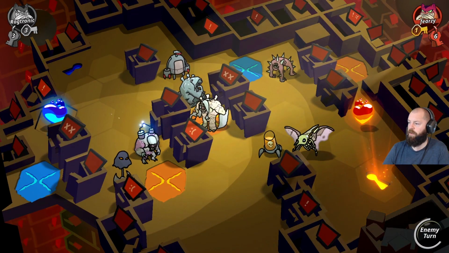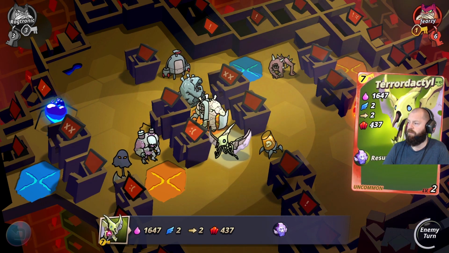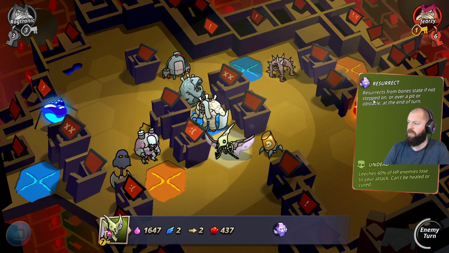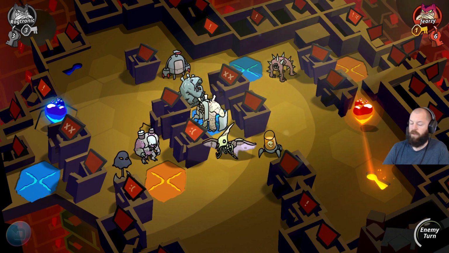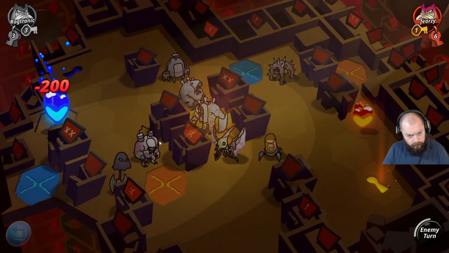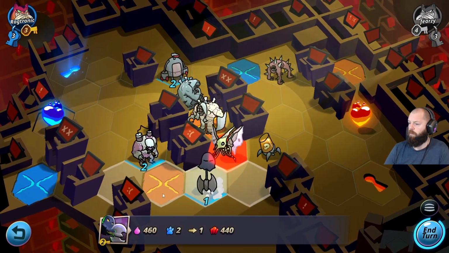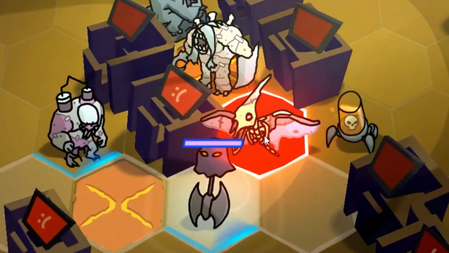Oh, I've never seen this monster. Who is this? 7 cost, pterodactyl, 1647. Resurrects. What's that mean? Resurrects from bone state if not stepped on or over a pit or obstacle at the end of the turn. So he's kind of got unlimited life to a certain degree. Okay, let's move, what's his name? I keep forgetting their names. Eternal Night up and we will just try and do some damage here.